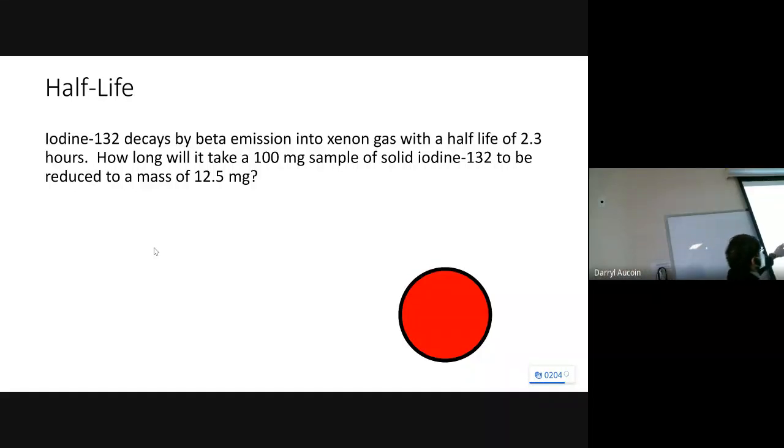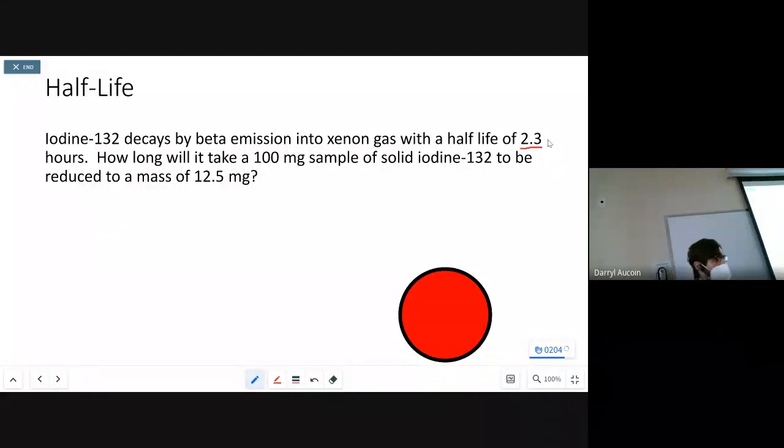So like this is an example here. Iodine's a nice little sample. This is used for people who are worried about thyroid cancer. Iodine's a good sample for that, to look for things. And iodine's got a relatively good half-life in terms of hospital times, right? 2 hours gives you enough time to kind of hook somebody up, have somebody ingest something, give it time to go through the body, and it hasn't started to decay too much.